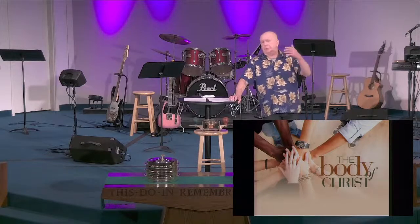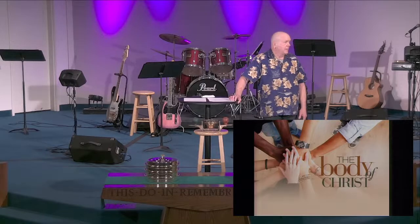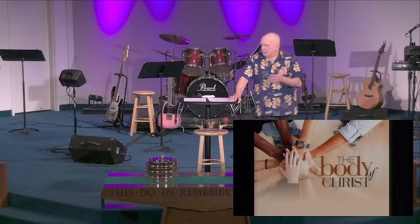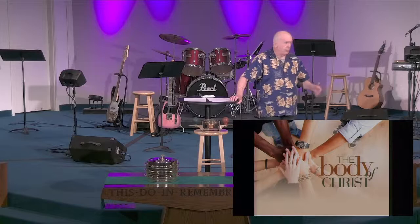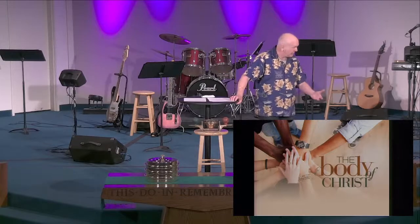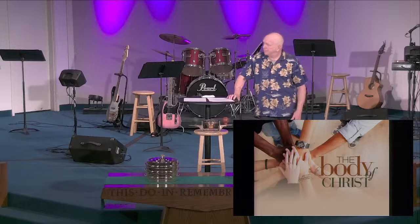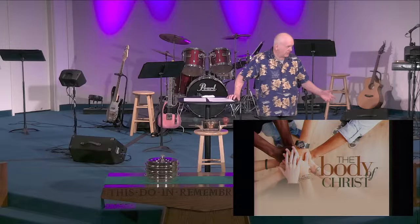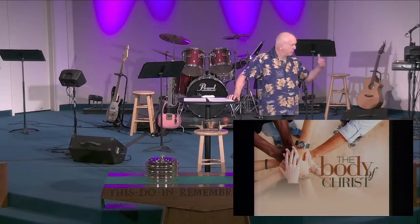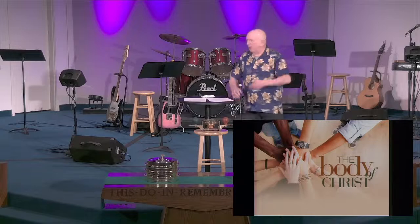I gave the example when I was in Sunday school this morning, we were talking about this very thing. I was stationed with the Marines for 8 years. It's called the Marine Corps, C-O-R-P-S, Corps, Latin for the word body, the Marine body. They're proud of that fact. Every Marine's a fighting Marine. There are no non-combatants in the Marine Corps. That's why they use Navy chaplains, Navy doctors, Navy dentists. Every Marine is a fighting Marine.